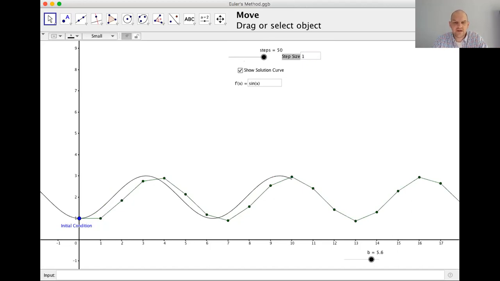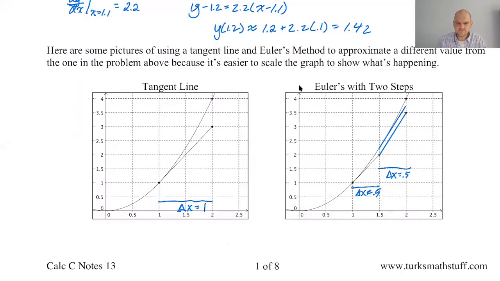But anyway, I'm going to go back to the notes. I'll end this here and come back in the next video to do some more. Euler's method is really cool, not really complicated. Once you get it down, you're going to have it. Obviously concavity has something to do with over and under estimates because you're using tangent lines. When a tangent line is involved, concavity tells you over or under estimate. So we're going to talk about that as well. And I will see you in the next video.